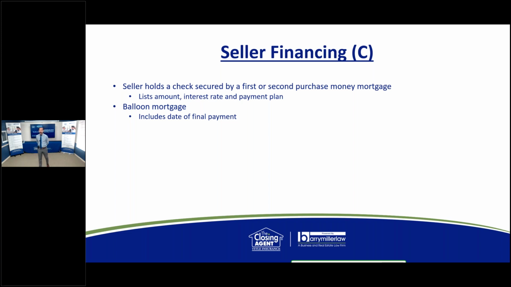Okay, seller financing, not a big thing right now because, you know, interest rates are low and good. We don't have that. It does happen once in a while. I just did a contract yesterday where the seller is holding a $35,000 second mortgage. So this is pretty self-explanatory on the seller financing. You've got to just fill out what type of loan it's going to be, and if it's going to be a balloon mortgage, which most second mortgages are. Like the one I did yesterday was for $35,000. They're going to amortize it, principal and interest, over 20 years, and then have a 5-year balloon. So that's something we can prepare at the time of closing and accommodate everything that's on there.